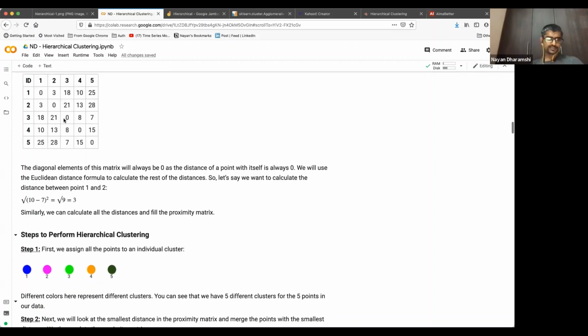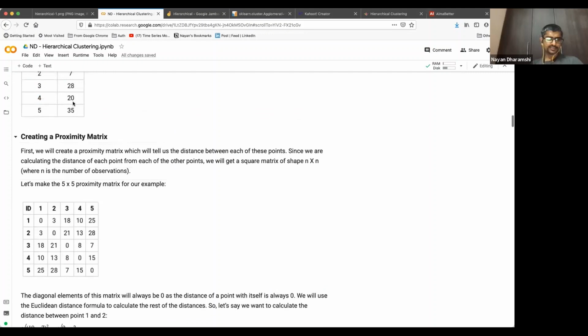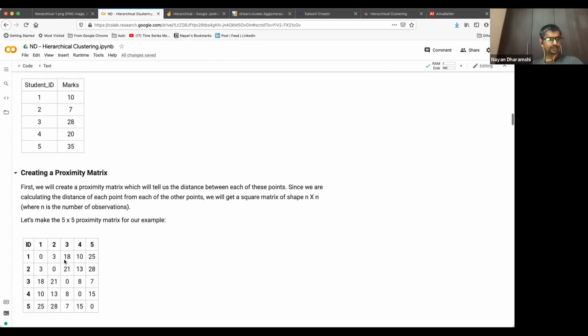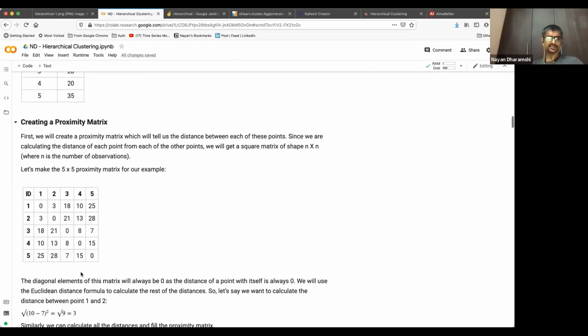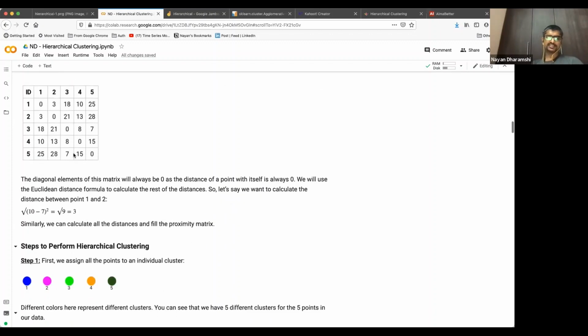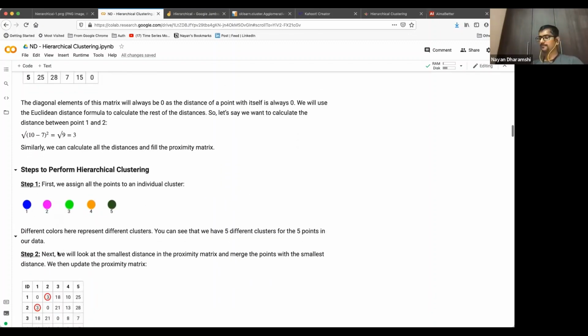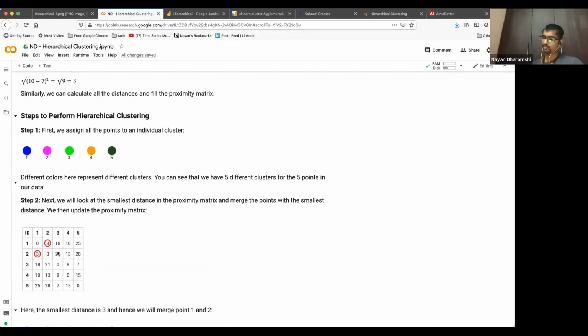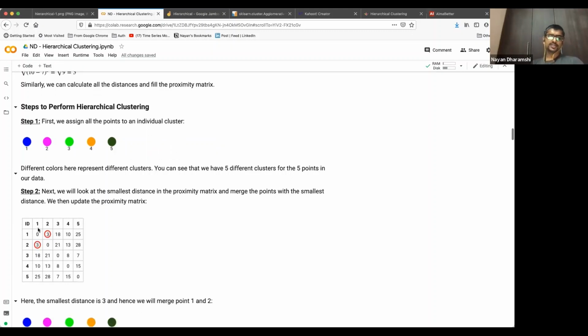And in this case, I think it's Manhattan distance that's used. Typically, just take a difference, 10 and 7 is 3, and similarly compute all the distances. You could also use Euclidean distance in this case. Once these distances are filled, we went through it in a three-dimensional plane and tried to see which are similar or closer, but exactly the same thing happens here. So in the matrix, I try to find which is the lowest proximity number, if I ignore the diagonals.